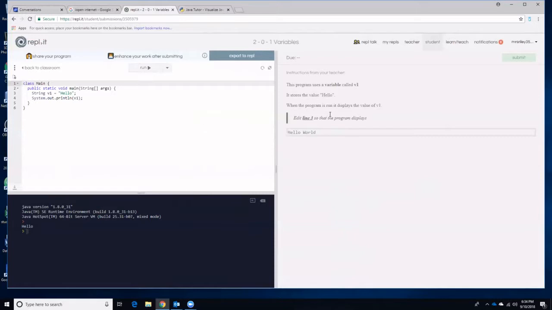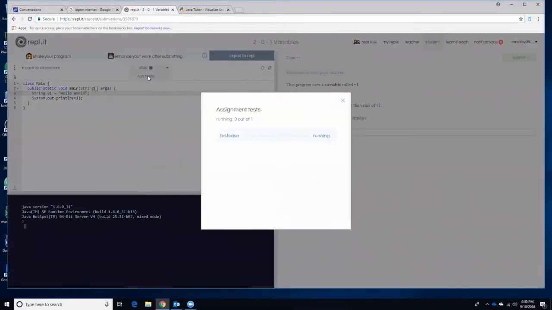So let's edit line 3 so that the program displays hello world. Okay, well, I'm going to click here and just add that word world. Now I can run this program and make sure that my output is updated. There it is. So I'm going to run the test to make sure my output is the same as the expected output.